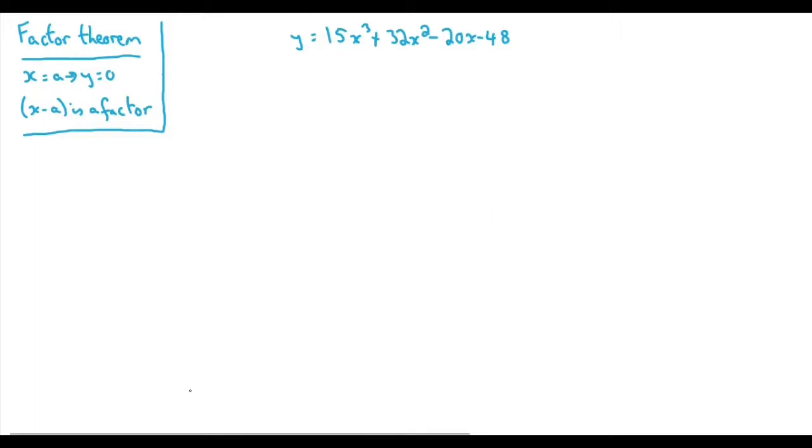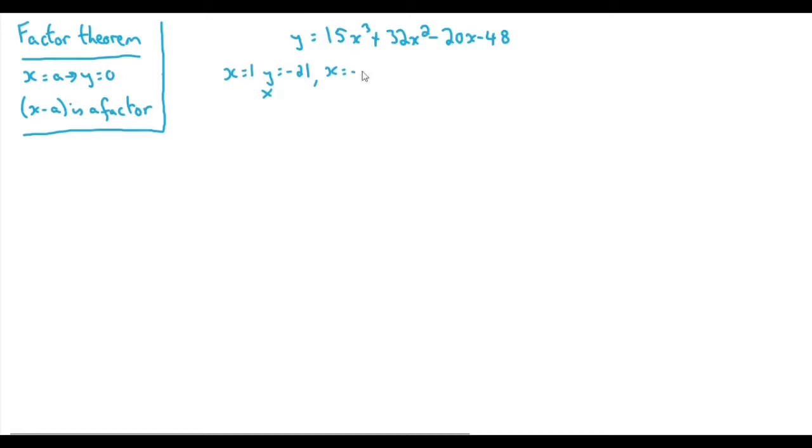To test for what x values make this equal 0, I would suggest starting from like 1. I mean, you can start from 0 if you want, but if you put these x's equal 0, you're just going to be left with minus 48. That clearly doesn't equal 0 overall. So if we were to try, say x equals 1, that in this case will get you that y is minus 21. That doesn't equal 0, so we won't go with that.